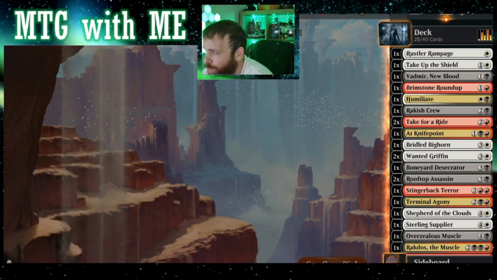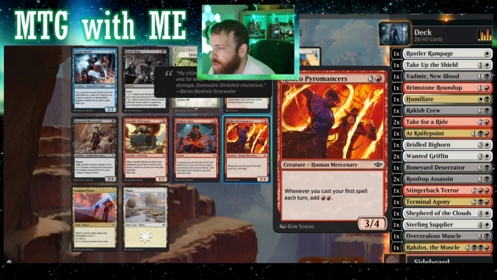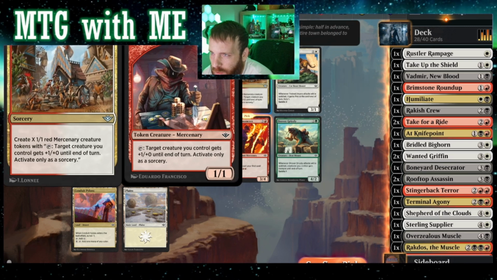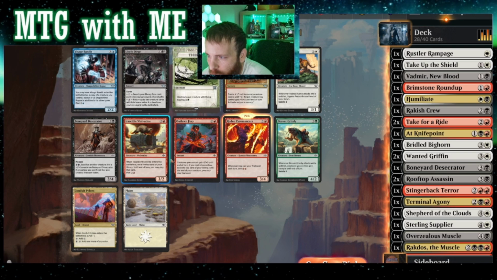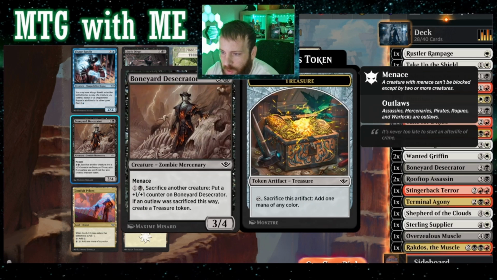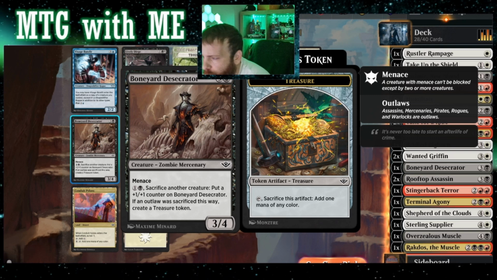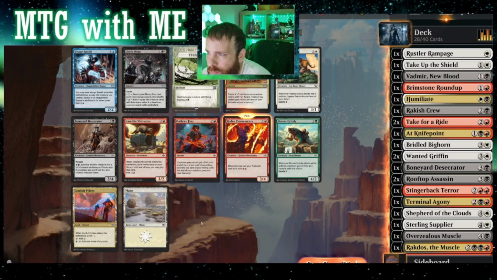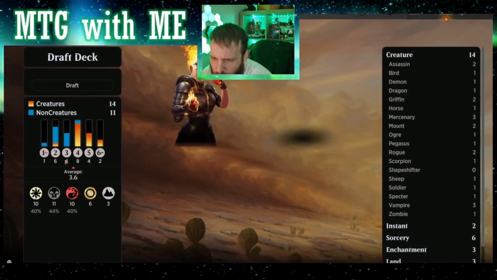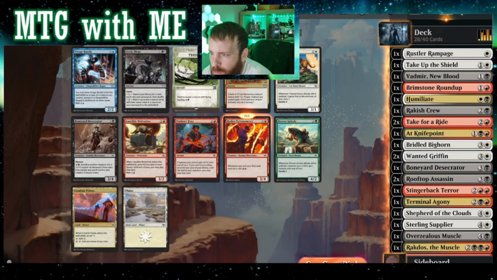All right. Another Form the Posse, Pyromancers. Might as well throw that in there now, just because I need the creatures. I know these are technically creatures, but... Ooh. Another Merc. Oh, it's still a Merc. Okay. Yeah. See that curve? Ooh, I need 3 and lower. 3 and lower, as far as drops.